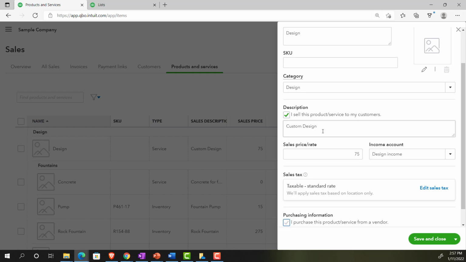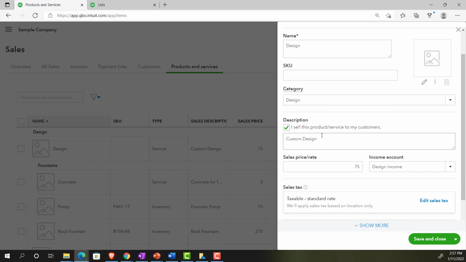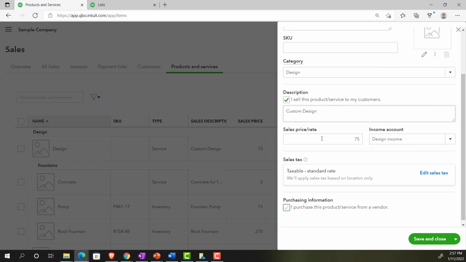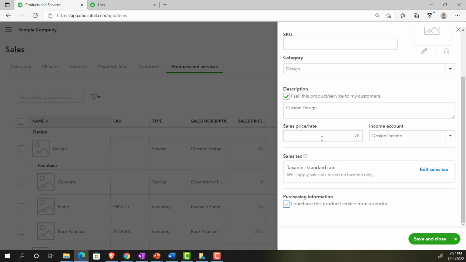That's what's going to be on the description when you make the sales items, meaning when you put this into place for the invoice and the sales receipt, it will then show up at the category of the item that's being sold, which is going to be the design, which is a service item. And then in the description, it'll show the custom design in the invoice. The sales price, you could keep this 0 if you want to kind of set your own price, but the more that you can actually put the price into your items, the better.